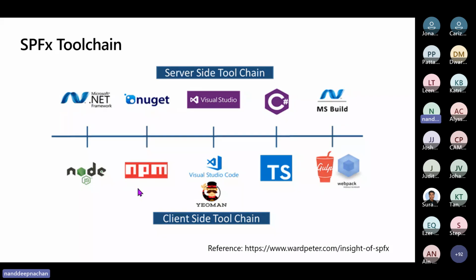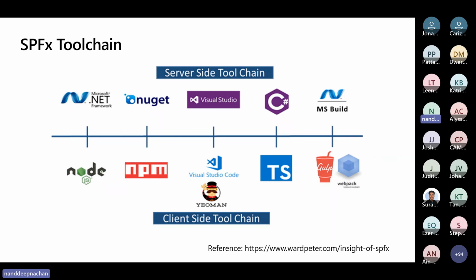At the same time, we have support from Yeoman. Yeoman is nothing but a scaffolding tool, right? Now, if you are using Visual Studio, what we do is open Visual Studio, click on File, New Project, and start developing projects on top of it. Similarly, for Yeoman, we can start using Yeoman with something called yo @microsoft/sharepoint. From there, it will help us scaffold a project for SharePoint Framework using Yeoman.